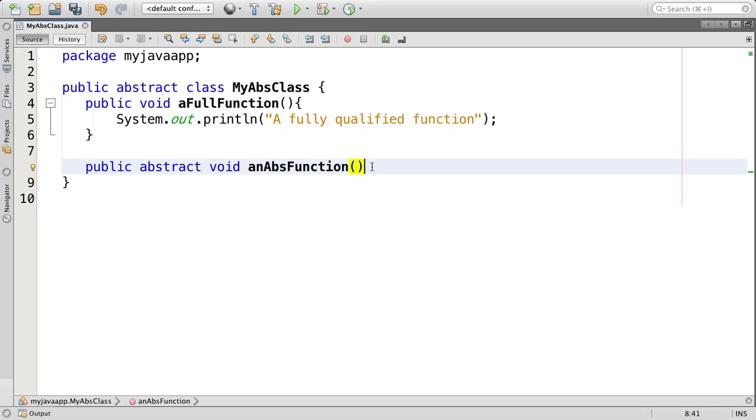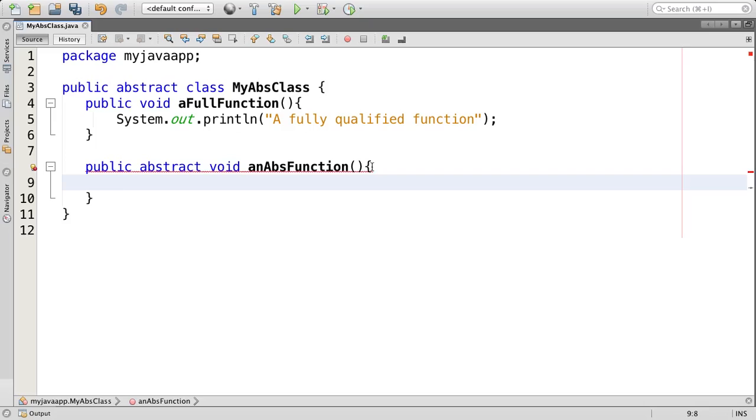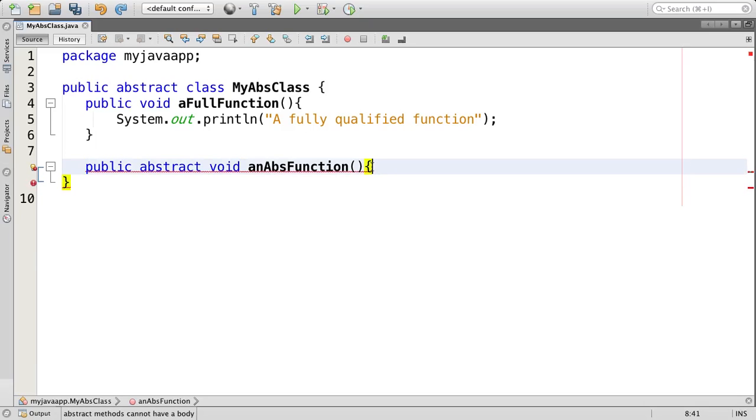It means there is no active body like curly braces, because if I put one, it is going to give me an error since I put the keyword abstract. This class of course has two functions, but one function is incomplete. In a class, if you put even one single incomplete function, the whole class becomes abstract. So that's a very important point to be noted.